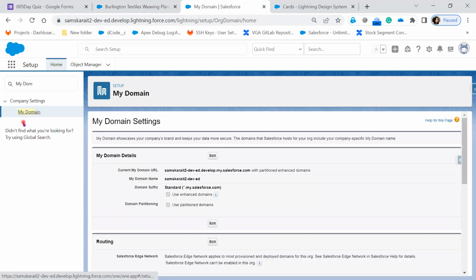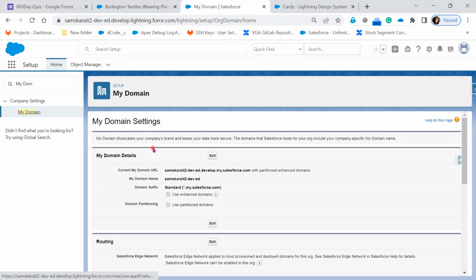Whoever has created an org, whoever has a Trailhead account, will have this information. By default, Salesforce creates it; the domain settings, everything is done by Salesforce. What is the domain here? Domain is a website address, and it will showcase your company's brand.